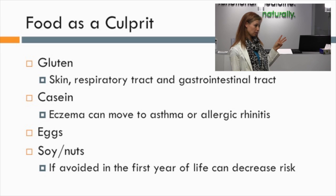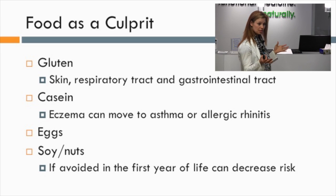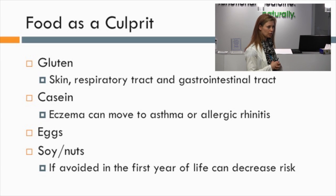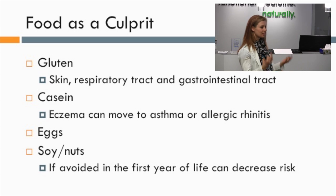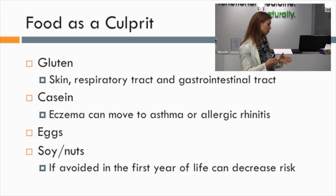Now, what they found though is if you keep a child off gluten from age 0 to 2, you can prevent chronic asthma and allergies up to at least the age of 13. Pretty neat. So, didn't realize that as you start to look at things, but that's how important it can be. We do, as you notice through our fields, what is one of the first foods we give babies? Cereal. Yep. So are we possibly breaking down the digestive tract at that point? Yeah, maybe they don't have the maturity of the immune system to break that food down. Maybe you're breaking it down earlier than what it should be, which is why you'll see a lot of young kiddos with eczema. And that's because digestively they weren't ready to have something and we've broken the barrier, okay?